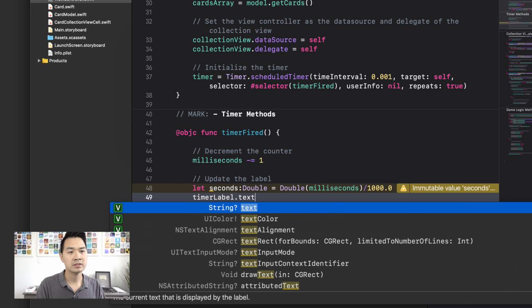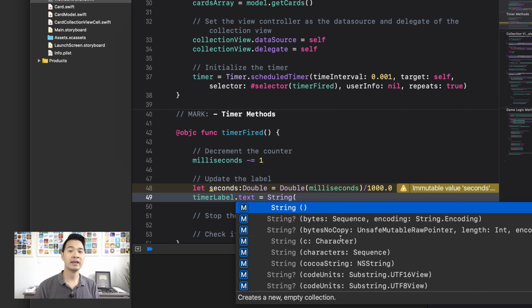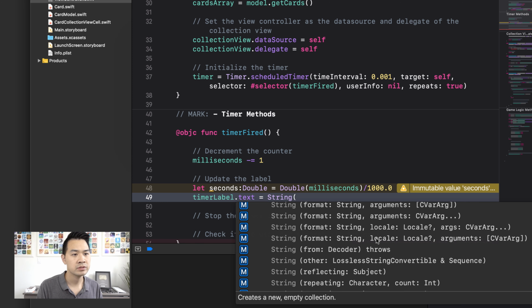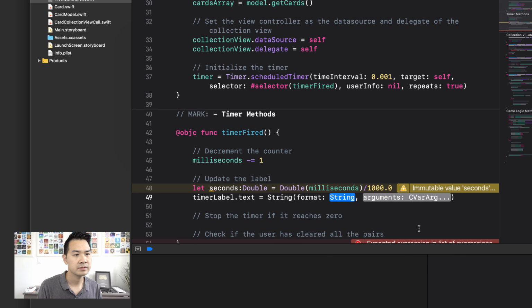So next we're going to update the timer label. So timer label.text is equal to, and we're going to create a brand new string here. Now the string has an initializer method where it lets you specify a specific format, because what I want to do is round it to 2 decimal places. And so if we choose format here, this one right here, where we can specify an argument, the format is going to be, let's see here, the percentage sign stands for wildcard.